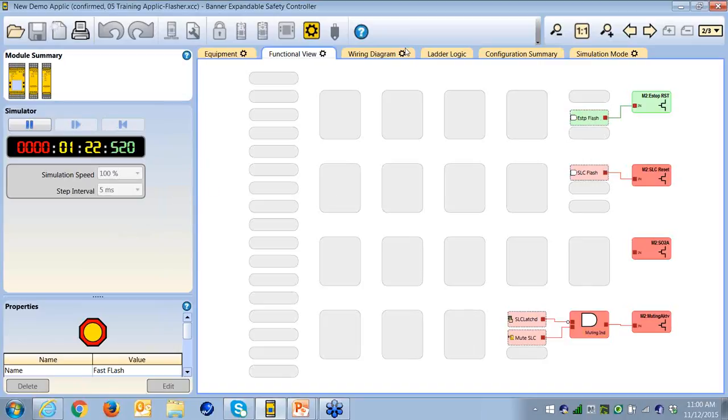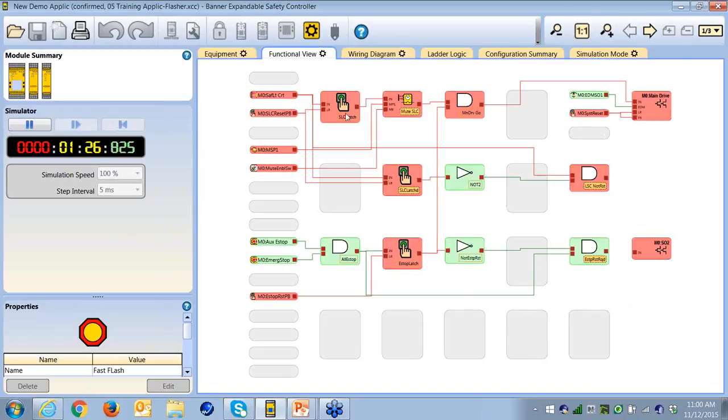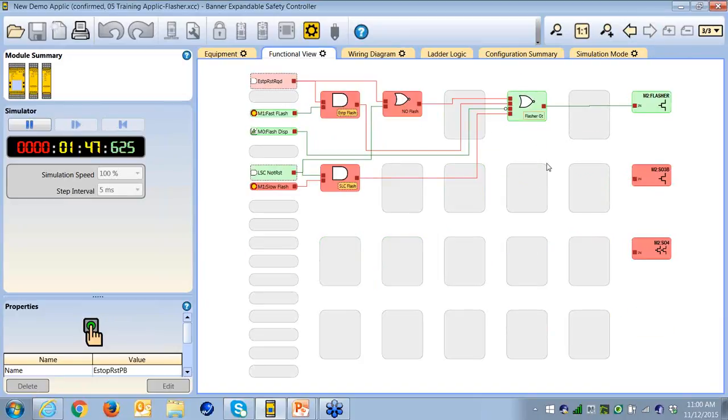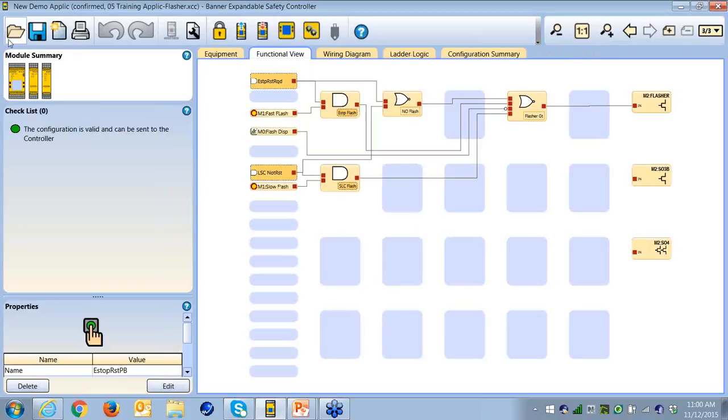Obviously, by changing what is valid, I can turn the safety light curtain on and not do a reset. And now I have a request. Well, let's go ahead and clear this out so we've got not too much to look at. I now have a flasher request for the slow terminals. And basically all I did was change the duration of the on and the off delay. You can even get them both to run and get some rather interesting patterns. We'll take a look at that live if we have time.